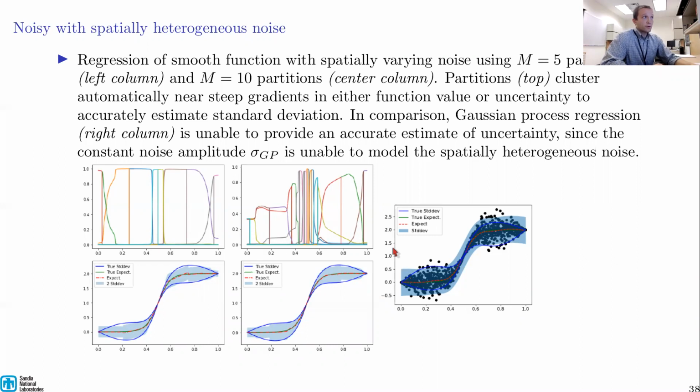And what the Gaussian process will do after it takes hours to train is it'll learn basically a persistent variance inside of the Gaussian process to try to compensate for the spatially heterogeneous noise. So it'll give you a very, very large uncertainty, an artificially large uncertainty, as you can see here. This light blue band is the GP standard deviation plus the Gaussian likelihood sigma term.